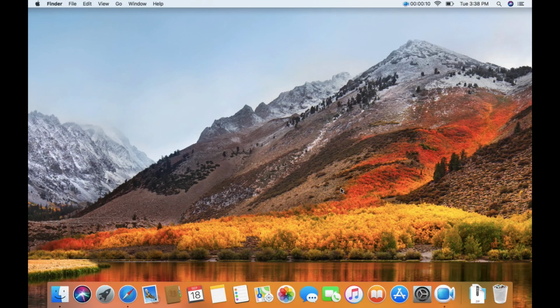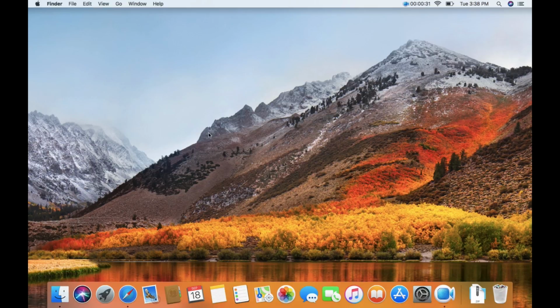Alright, now we're going to go through opening a zip file on Mac. So what we're going to do is same as before with Windows, we're going to go to the location with which our zip file is stored. For me, it's also going to be the Downloads folder, and that's relatively easy to get to.